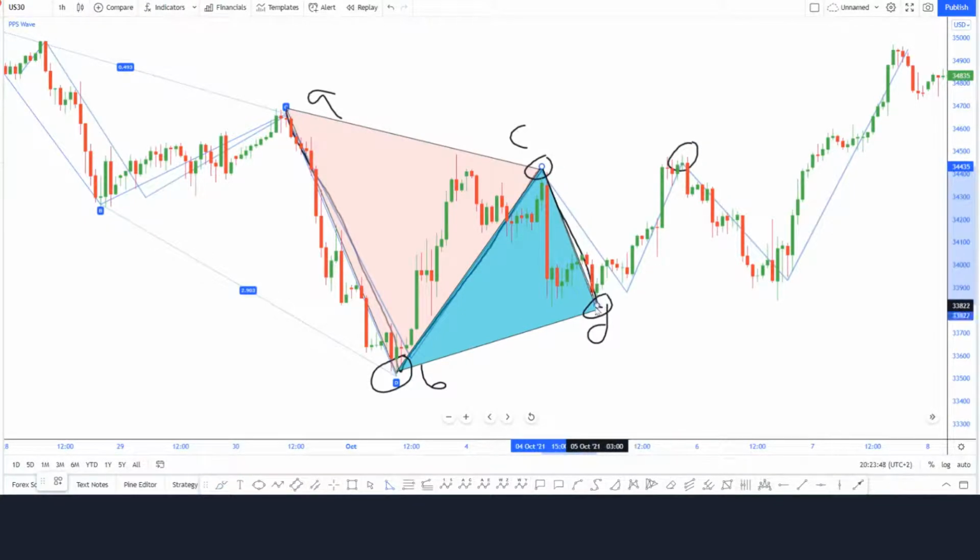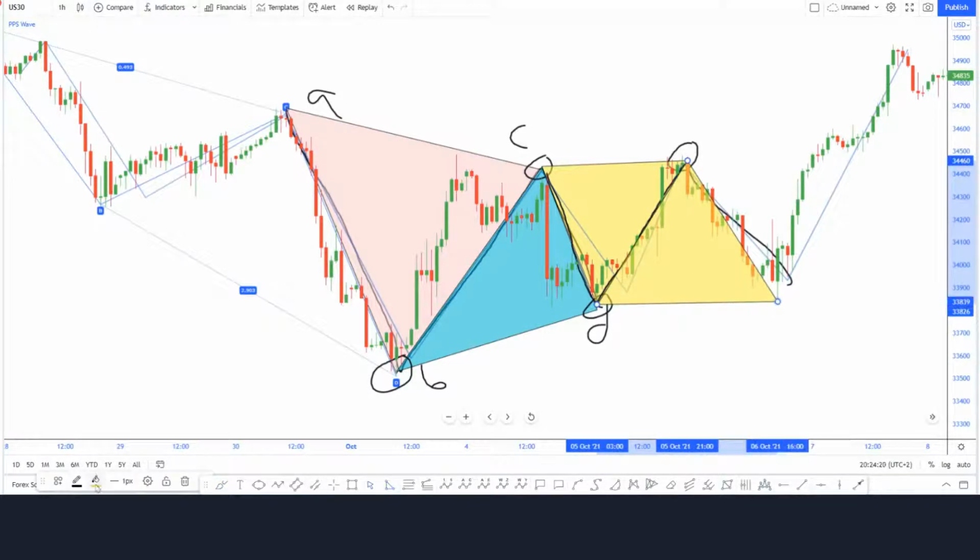See where I'm going? All the market is just moving this way. Does this make sense? It started getting a lot of A, B, C, D. Yes, all the market is just moving in A, B, C, D formation, and that's the main thing. Can we get this one down right here? Yeah, see? A, B, C, D. If we take this wave down here, then correction up, then wave down, this is going to make me draw this one right here, like this. And then we have another A, B, C, D formation.